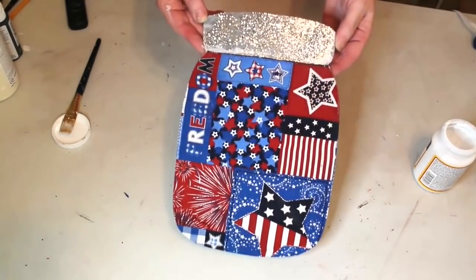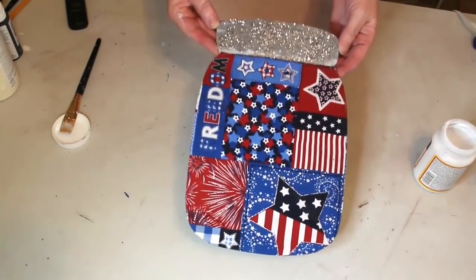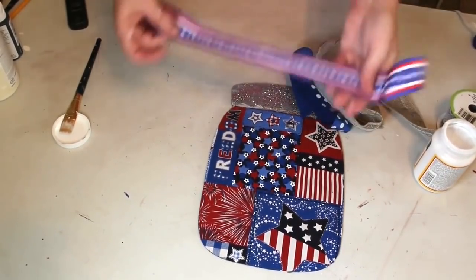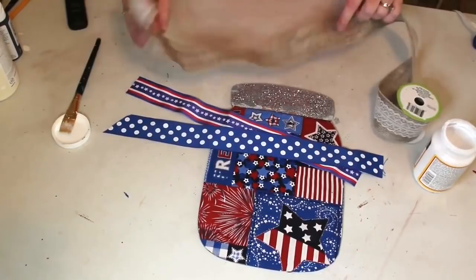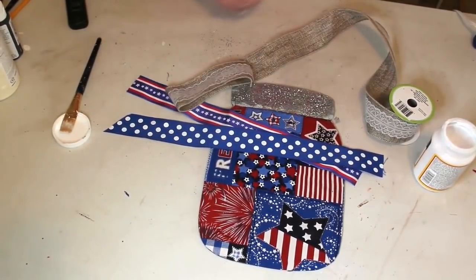And there's our patriotic mason jar. I really do love it. I do think I want a bow right here. I'm just going to do a small one. I have some pieces of ribbon that I had left over from something else. And then I have this burlap ribbon that I just always really like. I think I'm going to make three simple bows and then stack them on top of each other.